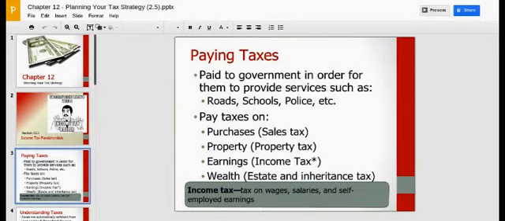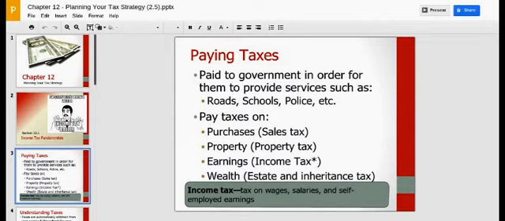And now paying taxes. Who collects all these taxes that we pay? The IRS, the Internal Revenue Service. We pay taxes to the government in order for the government to provide us services. So a lot of services are funded and run because of the taxes that we pay, such as repairing roads, schools, police, Medicare, Medicaid, the military, reducing our national debt, fire departments, parks, libraries, food and drug inspection. They are all provided by and thanks to the taxes that we pay. So without our taxes, we wouldn't have these services.